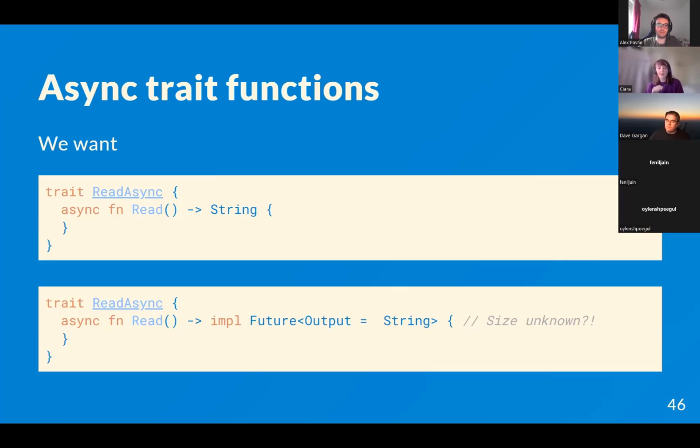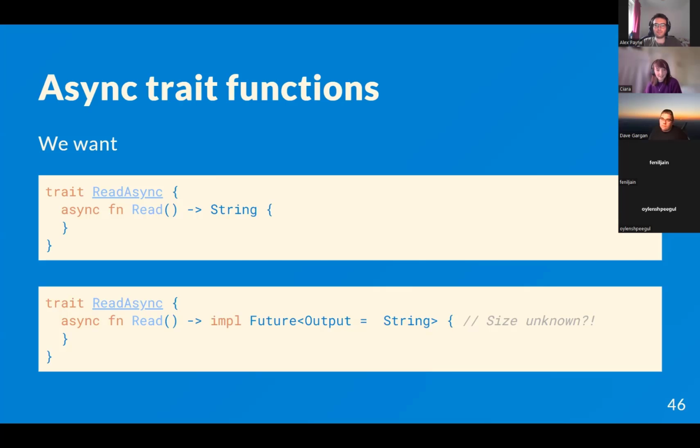Remember the desugaring of that async is to return an impl Future with an output of the same type that your async function was returning. But the actual concrete type itself will be variable size depending on how much data you need to store in it. It ends up being kind of a union of all the possible yield points in your function. So it doesn't know the size, and as a result, this isn't going to work.